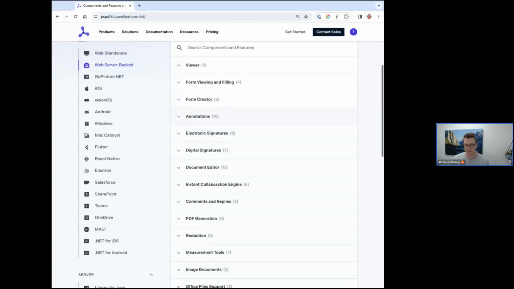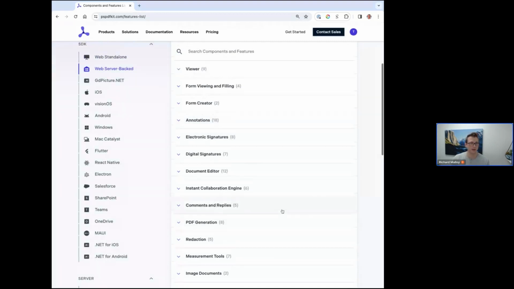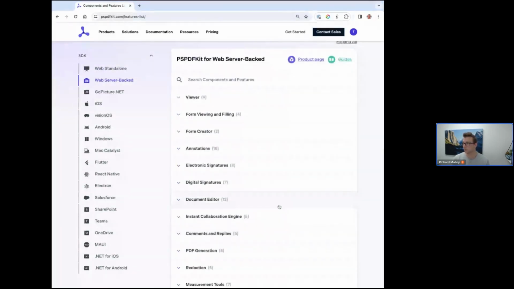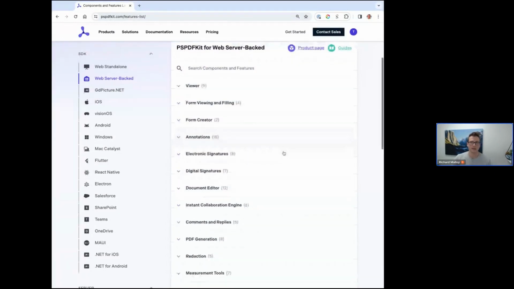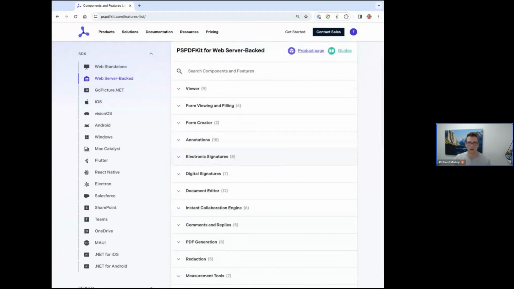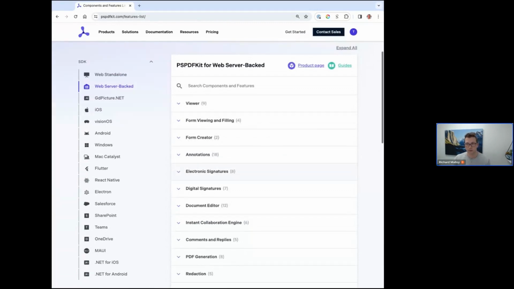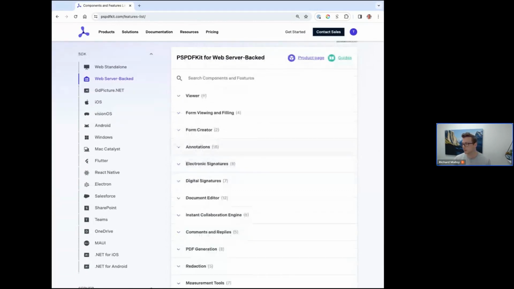On the right side, one of the benefits of PSPDFKit is that we provide a completely bespoke pricing model. One of the largest driving factors of pricing for us is these features that you see on the right side: viewing, form creator, annotations. We equate this to development time and value. So when you're interested in pricing from us, fewer components are less expensive, more components are more expensive. We could dive into a couple of these and give you an idea of what each component does.